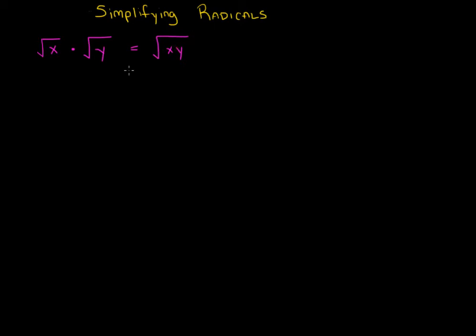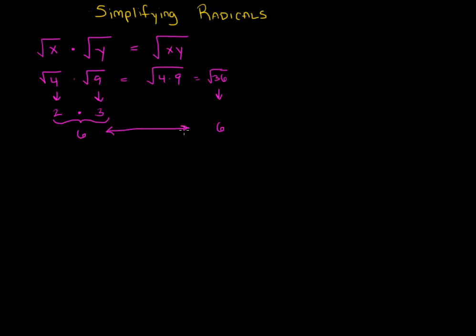So that is algebraically, and numerically, let's say an example: the square root of 4 times the square root of 9. That should be the same thing as the square root of 4 times 9, or the square root of 36. And you can test that out. The square root of 4 is 2, and the square root of 9 is 3. So I'm looking for 2 times 3, which is 6. Since it's equal to the square root of 4 times 9, or the square root of 36, the square root of 36 is also 6. So you can see that this property totally works.